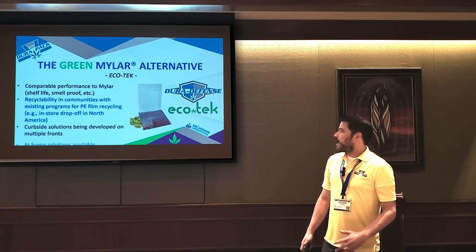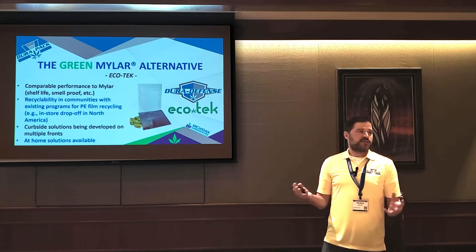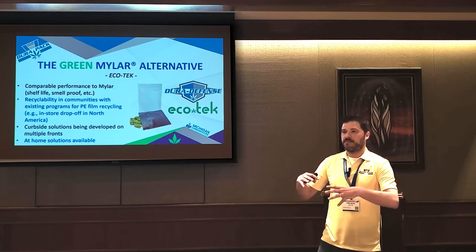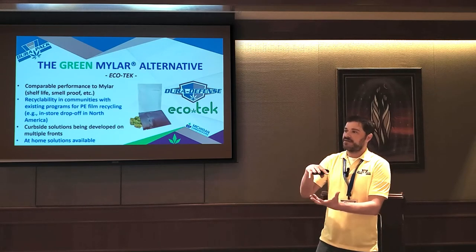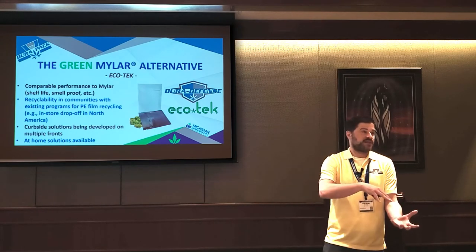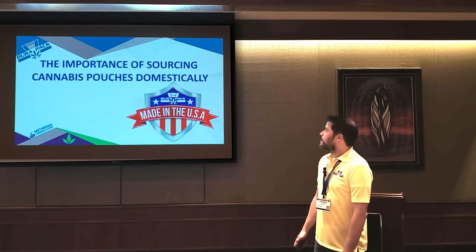There's also some cool at-home things being developed where it's almost like a mini trash compactor where you can put all your recyclable bags into it. And this thing will actually cube or brick it out. And by cubing or bricking it out, now it's a solid. Now you actually can curbside that. So that's something people can actually buy and use in their home today.